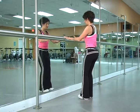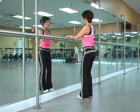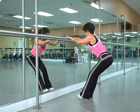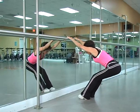Toes forward, knees already shifted out. Let's push, ribs are up. Grab with your bar as you go on down. You can do this with your kitchen sink or counters, but it's always better if you have a bar.